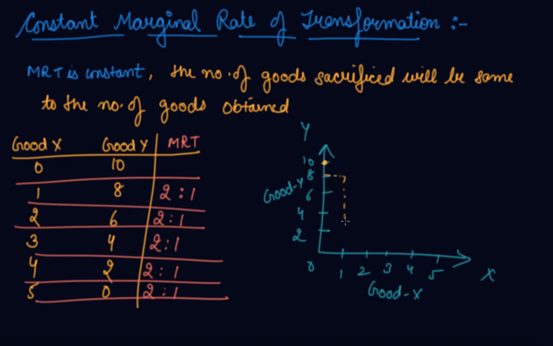If you are producing 1 of X, you are producing 8 of Y. 6 and 2, 4 and 3, 2 and 4, 5 and 0. These are the possible outcomes you have got.